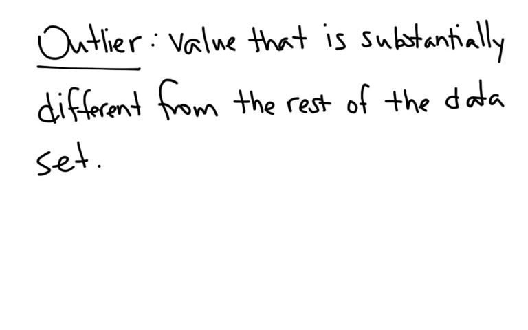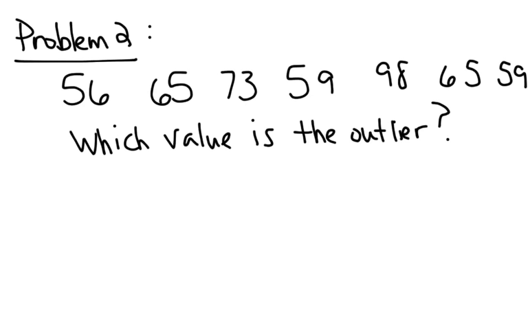Sometimes an outlier is an important part of the data. At other times it can be misleading because it affects measures of central tendency. Any time that we have an outlier that's going to significantly affect the mean of the data, we may want to discard it. But to learn more about that, you could enroll in the AP Statistics class.